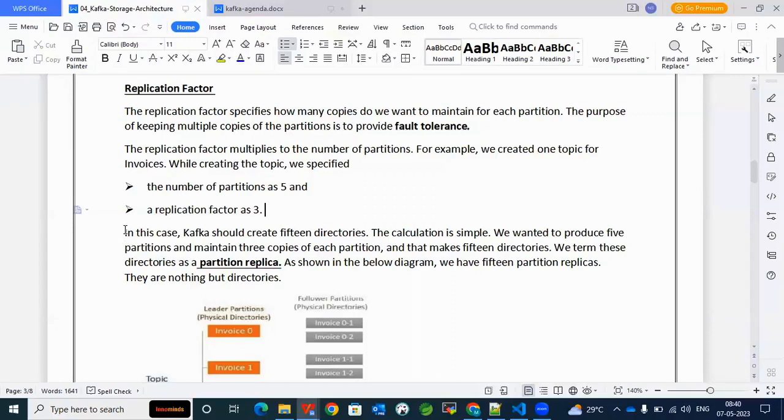In this case, Kafka should create 15 directories. The calculation is simple: we want to produce 5 partitions and maintain 3 copies of each partition. Sorry guys, here the replication factor is the number of copies of each partition. That makes 15 directories, and we term these directories partition replicas.